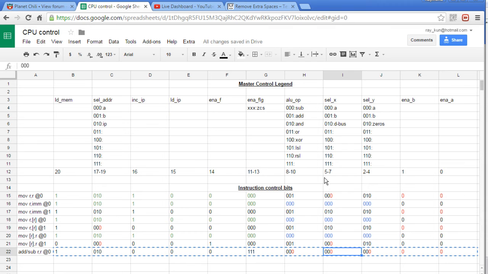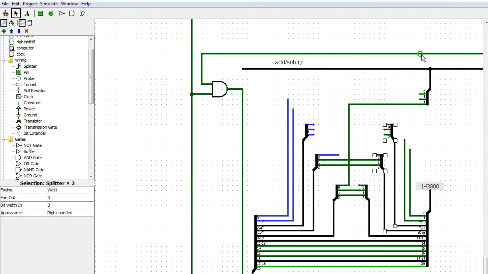All right. So, 5 to 7 is the X selector. X selection is controlled by X minus Y. So X is the destination, so that should be bit 1 here. Yes?